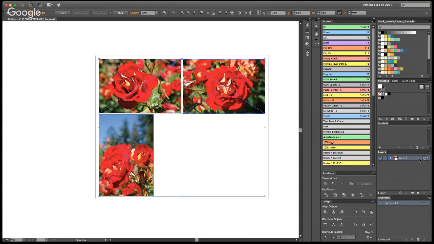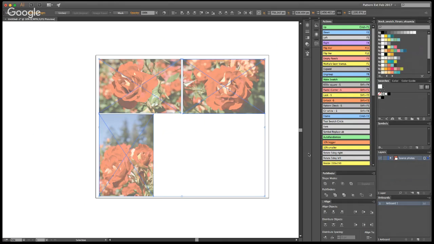If we double click on that layer, let's name it source photos. Oops, I closed it. Okay, double click back again, and then dim to 50%. There you go. Did you catch that one? Right here, it's dim images to 50%. That helps you make them a little bit lighter, so that you can see your drawing more clearly on top. So that's it. We hit OK, and we will lock this layer and create a new layer on top.